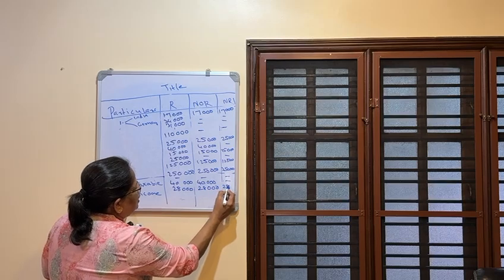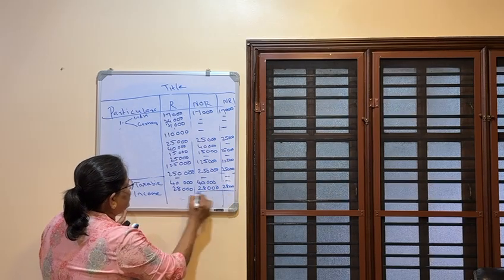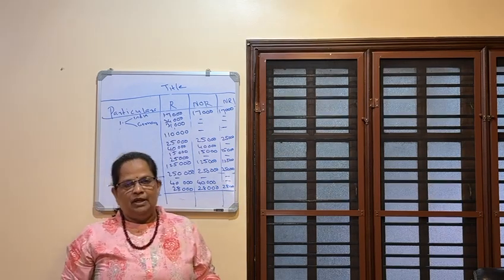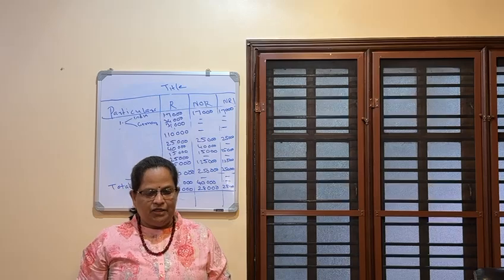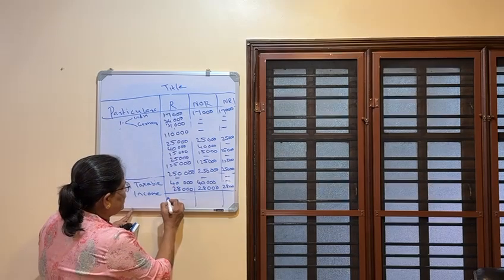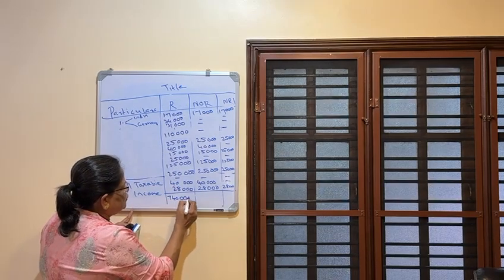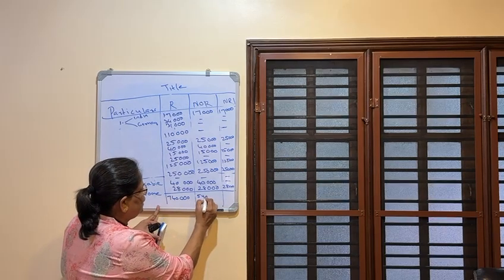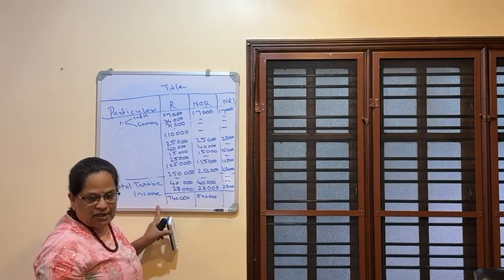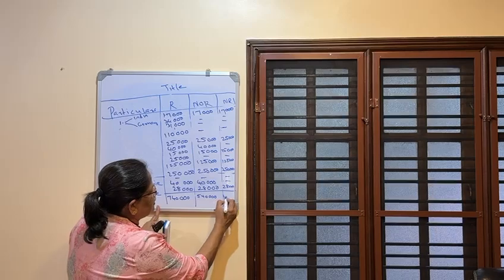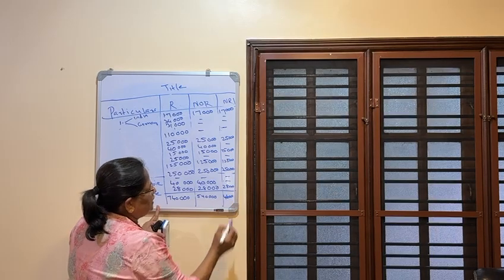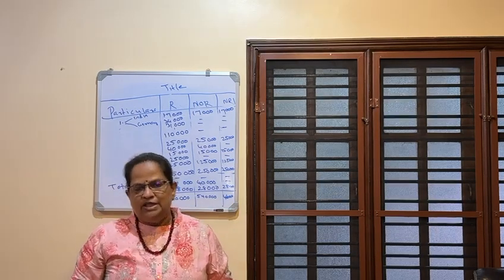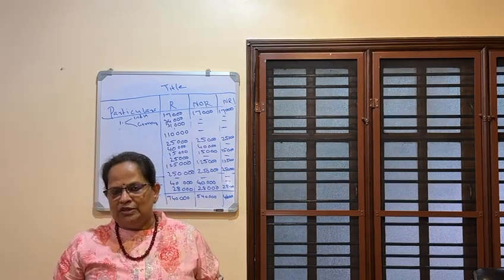Now this is how you have to write all that and calculate the taxable income. Total income you have to calculate. You will get 7,40,000 here, here you will get 5,40,000 and the last column is 4,60,000. So this is what I wanted to explain in module 11.